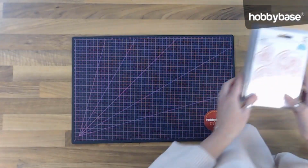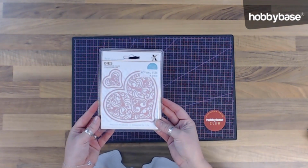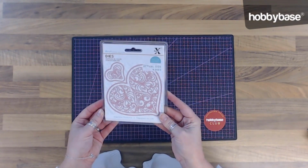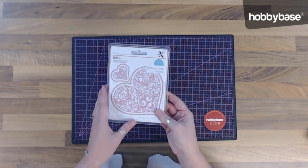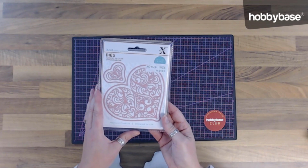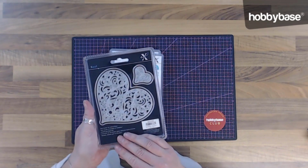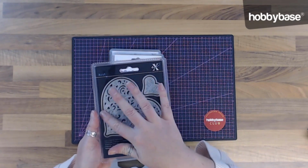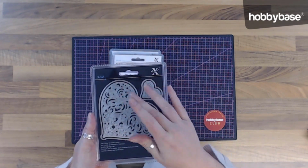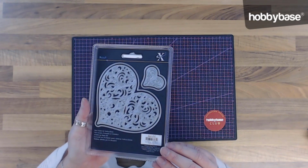Then we've got this new range of dies from XCUT. So these are less festive-y, which we have been featuring a lot on the channel lately. But these all include a free magnetic shim, and there's actually 4 dies within these. So you've got the outer layer, outer detail if you like, the frame, and then the internal detail as well. So this is really pretty.